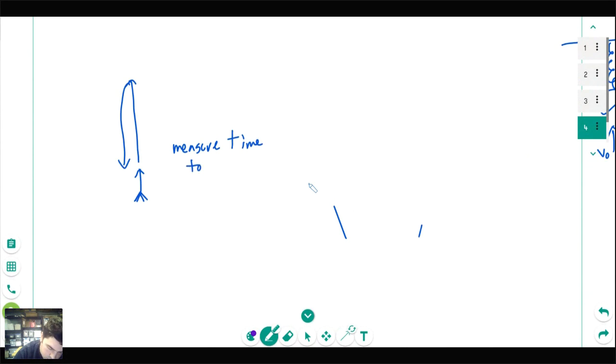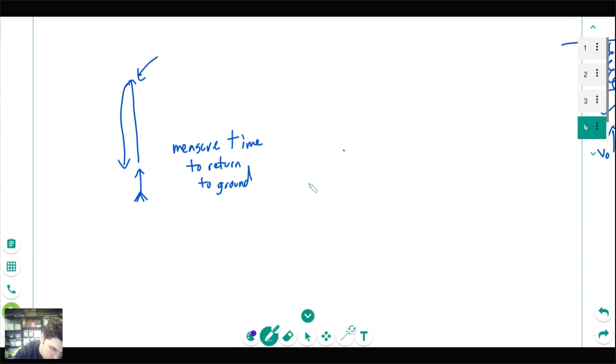So another option, we shoot the dart straight up in the air. We measure the time to go up and to fall back down. And when I say ground here, I mean the firing height it was fired at before. So maybe hold it parallel with the tabletop, and then when it hits the table again, is the same height or something like that, and that could work.